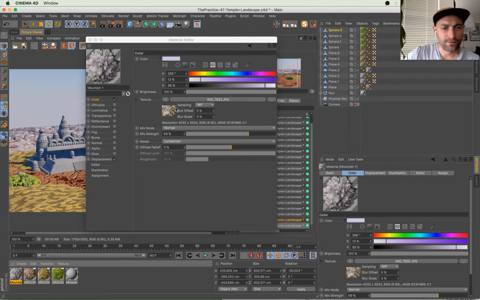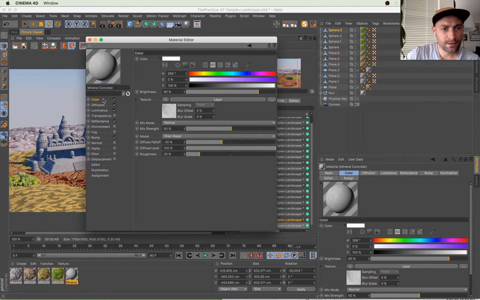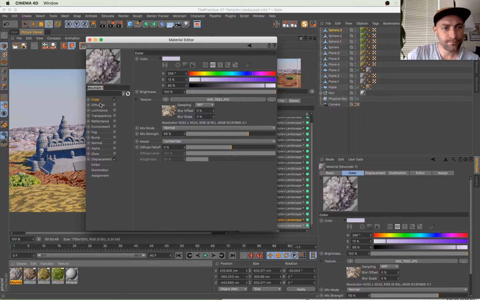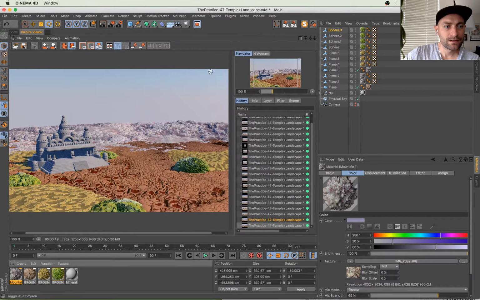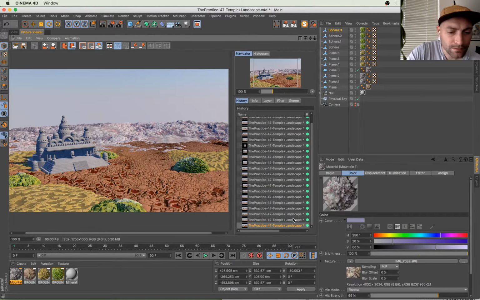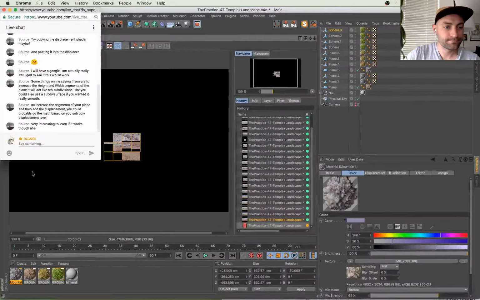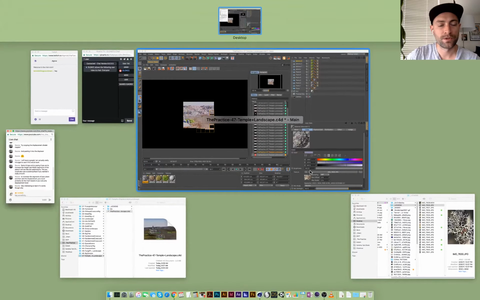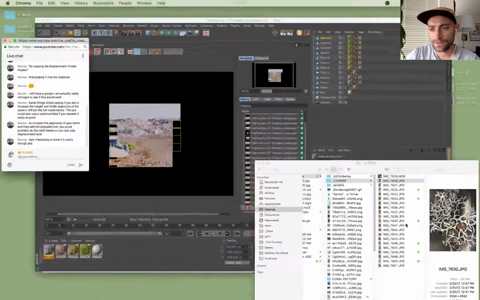Going through and making all this stuff a little darker. Like I want this. I should make this a little lighter too. I want this temple to really pop. Yeah, I might do a test later this week, or if you wind up doing one, would love to see the results.